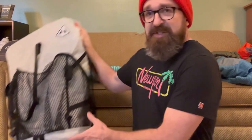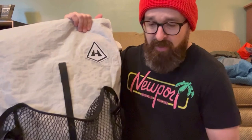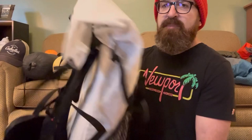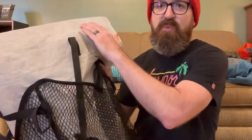We're going to go through this gear together, and I thought I'd start with the Big Three. In the hiker community, the Big Three are your backpack, your tent, and your sleeping bag. This is my pack — the Hyperlite 3400 Wind Rider. I picked this pack because it's super lightweight. It's just an open bag with no compartments, which makes it convenient to just stuff everything down in there. It's made of Dyneema material, which is waterproof and very durable.